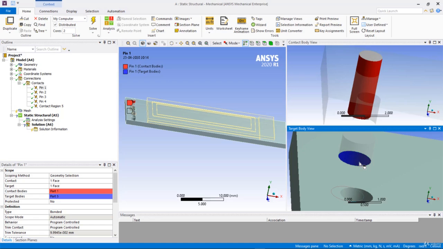Anyway, once you get an assembly, you need to check whether all the required contacts have been created or not. Once you are satisfied that all the required contacts have been created automatically, the next thing is, if you want to model any change in the contact behavior, you need to change it manually.